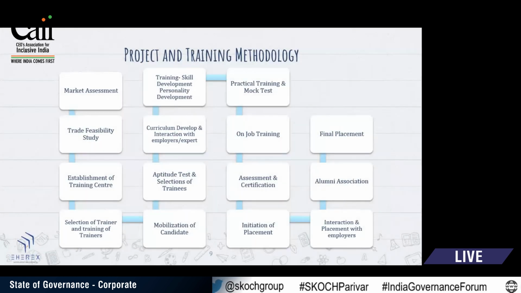And this is our project and training methodology, how we start and how we continue the project. First, we assess the market. What is the actual need of the industry? What kind of manpower are they requiring? And we find the trade feasibility, like if we train the candidates as domestic data entry operators, will we be able to place them in suitable industries?